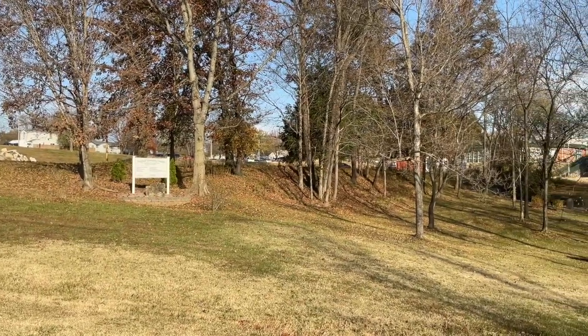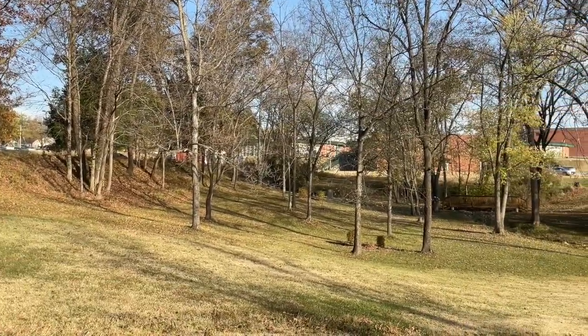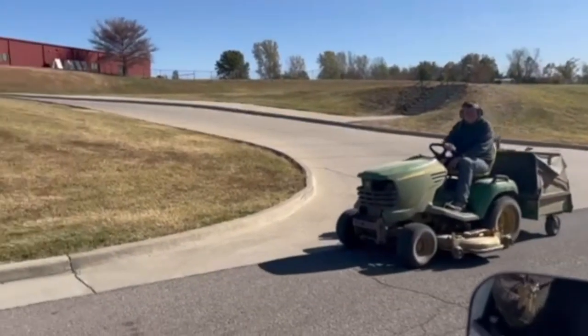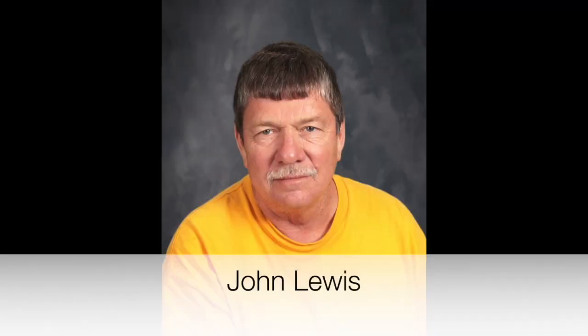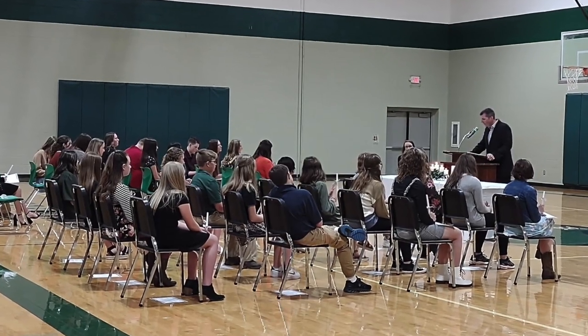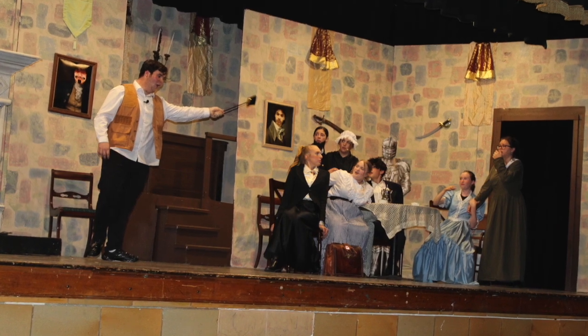It's a full-time job to keep the lawns on a large campus neatly trimmed, a job that John Lewis spends his summers doing. We mow the campus. If it's got grass and it's on our property, we're mowing it. Where the old playground out front of the elementary school used to be, we finally got all the wood chips removed out of it, and we seeded and strawed it, so it'll just look like a big green space. We upgraded the middle school gym lights to LED this past school year, and the old senior high lights to LED as well.